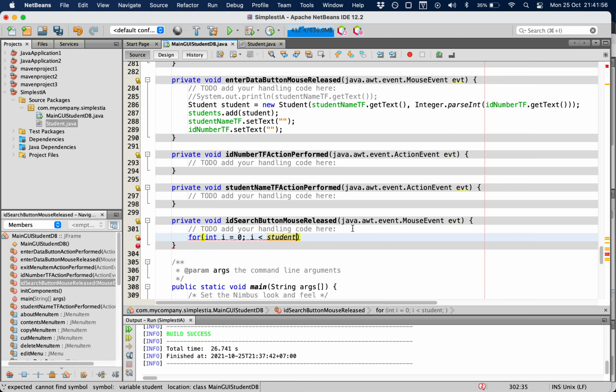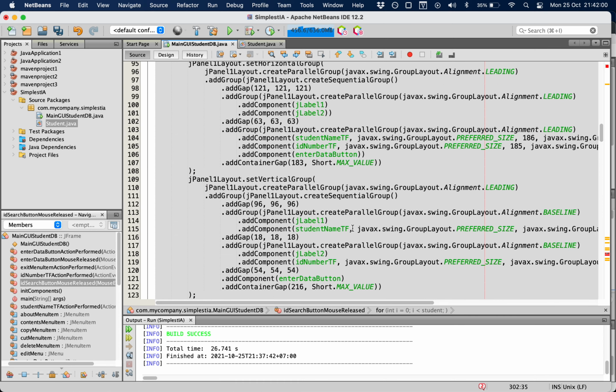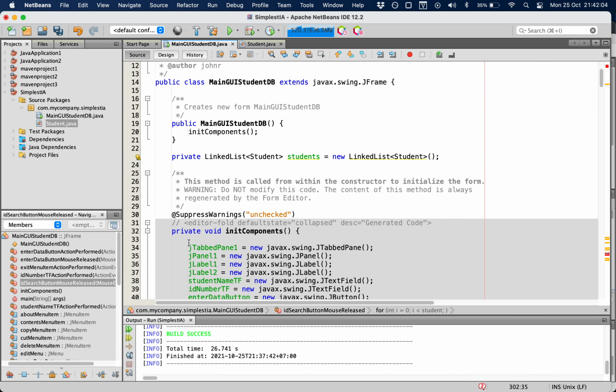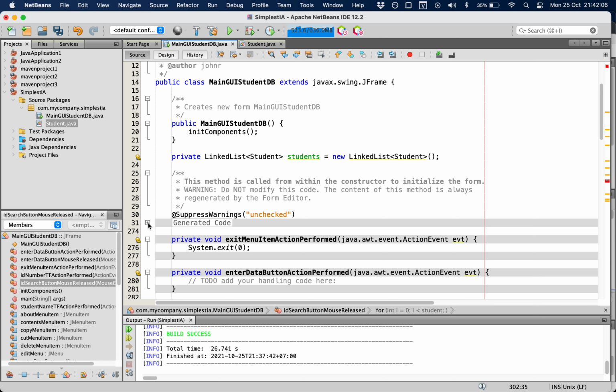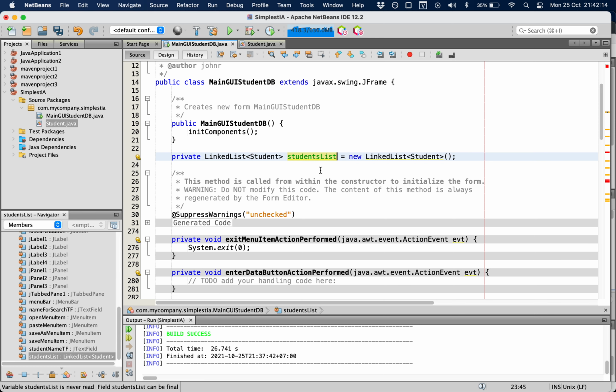I wouldn't have minded calling it students. Oh, you see that got opened up. I wouldn't have minded changing the list to be called students list, so I'm going to change it. Students list. Okay, so please make that change.